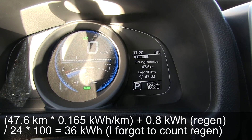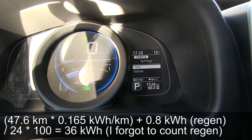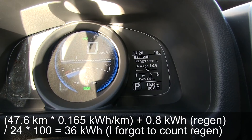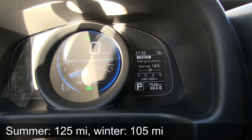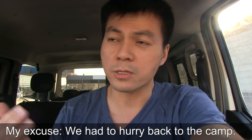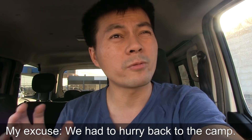So far it seems like you can go about 200 kilometers in summer, and in winter maybe slightly less — around 170 kilometers. So there you have it, the ENV 200, the new one with the 40 kilowatt hour pack. Again, this is just an estimation. When I have a chance I will do a proper test where I charge it to 100% and drive it close to zero, but I'll probably have to do that in Norway, and that would be the winter test version. So that's it for now — bye-bye.